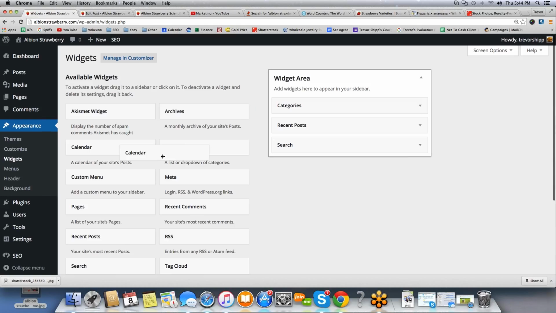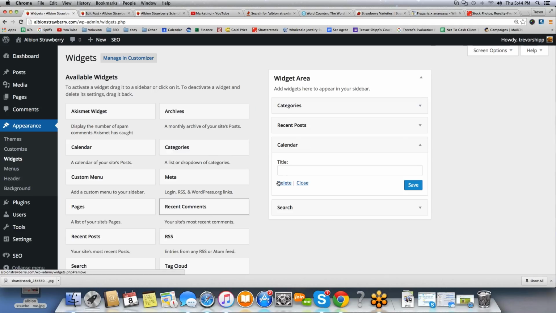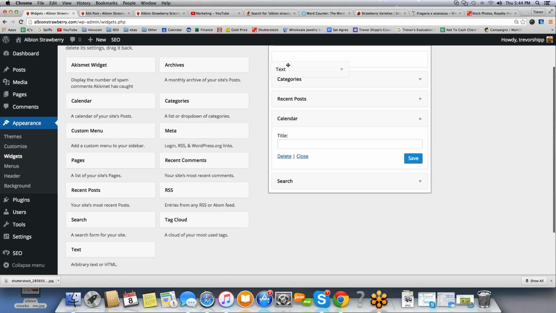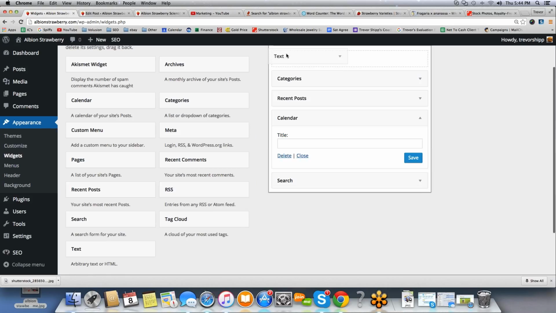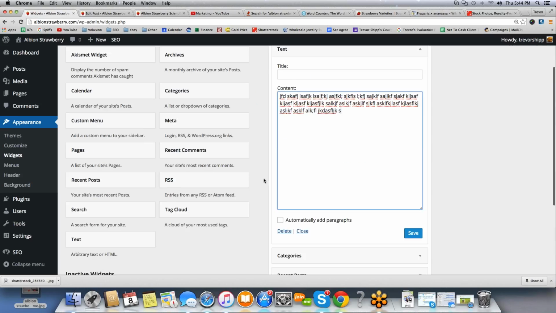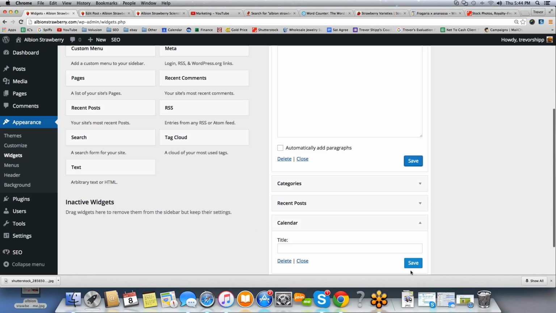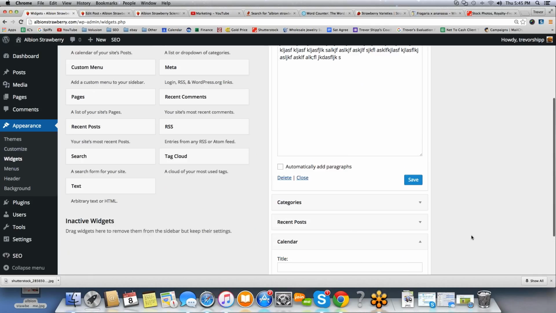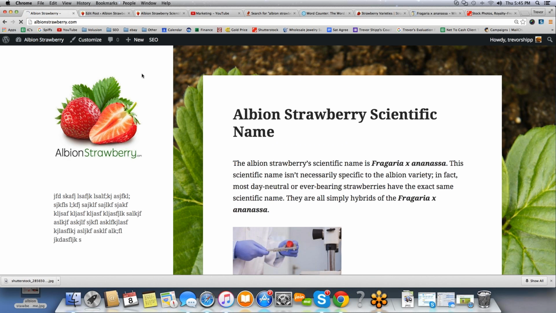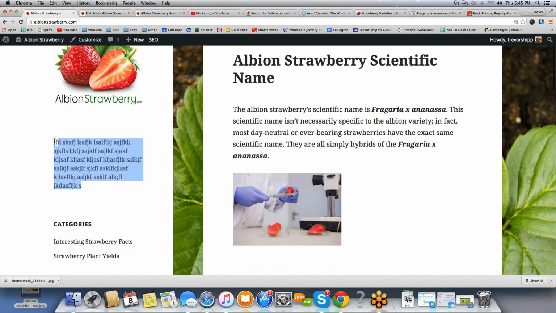Okay, I could click on this calendar widget, drag it over, and drop it. Okay. I could drag over a text widget. Maybe I want a text widget at the very top here, and I write out a bunch of text right here. Okay. Whatever text I want. This is just for fun to customize your site a little bit. Okay, I could save that. I could save my calendar widget, and then I could come out here and visit my site, and this is what it looks like. Here's that little bit of text I added.